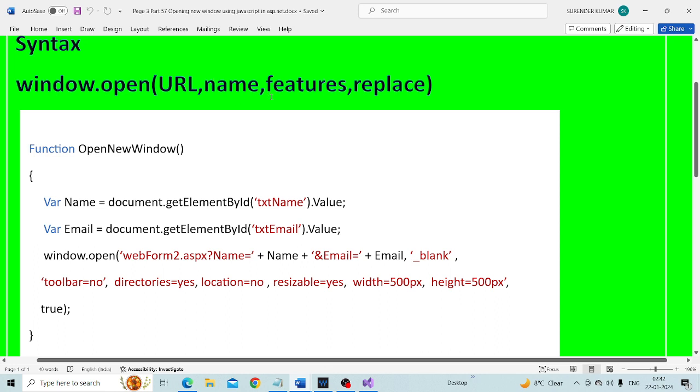The window.open method has four parameters, and all these parameters are optional, including the URL.